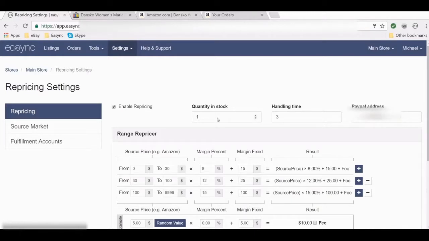So if Amazon.com, let's say, has 0 in stock, you saw it would change the eBay listing to 0 in stock. Let's say that I want all of my quantities to be 2 in stock on eBay.com. If Amazon.com only shows 1 remaining, my eBay store is not going to show 2, it's only going to show 1. So it will match the highest available quantity on Amazon.com if this is higher than that quantity. It does what you want it to do, basically.